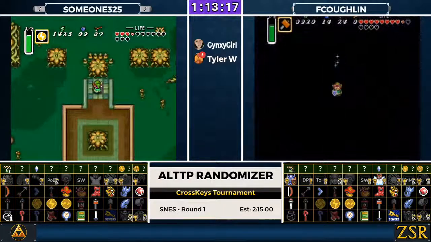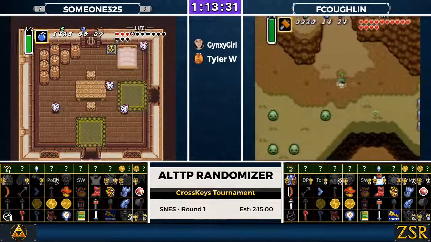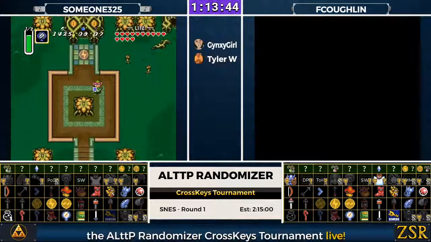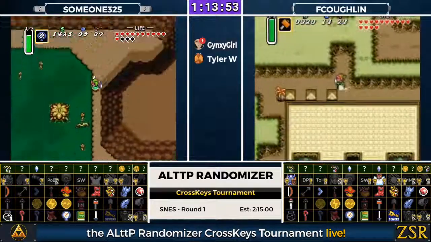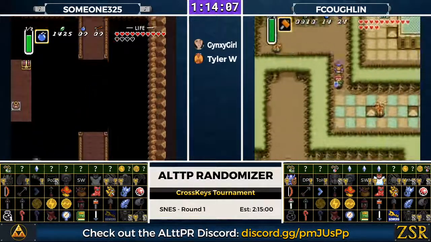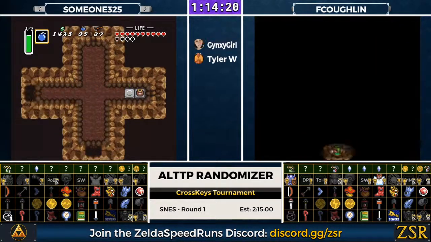Okay, so Thieves was a crystal, but is it a 5/6 crystal or just a regular one? Probably a regular one. Okay, Turtle Rock and Pod are the other two pendants. So we are gonna need that Swamp Palace small key, as it is a crystal. I don't believe he checked pedestal, no. I don't believe either of our runners did.